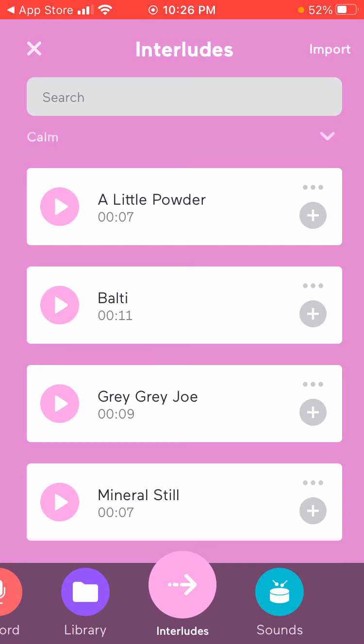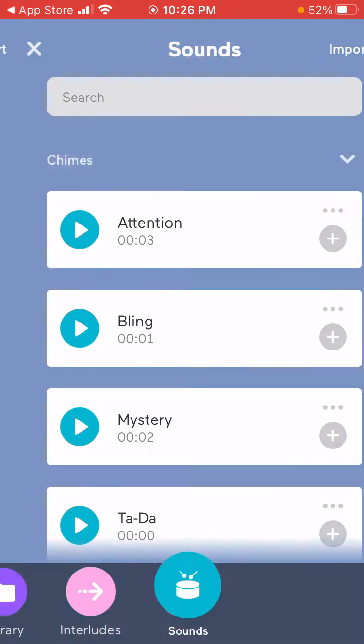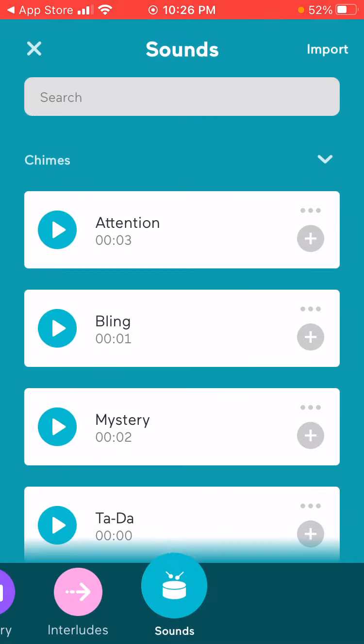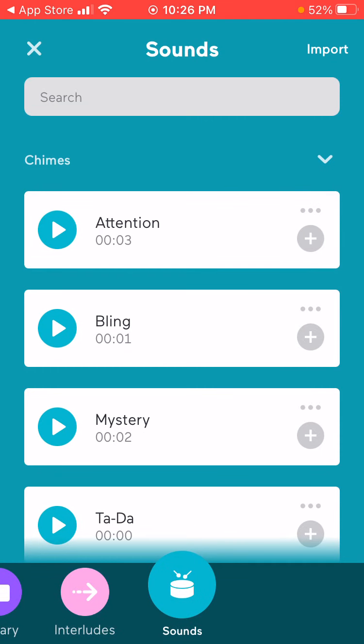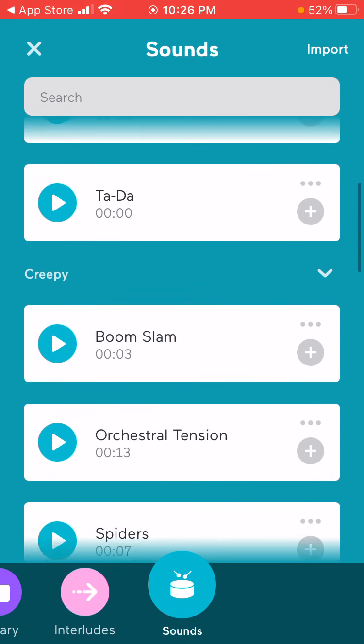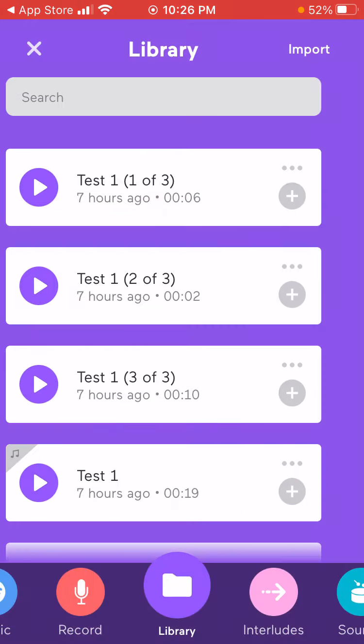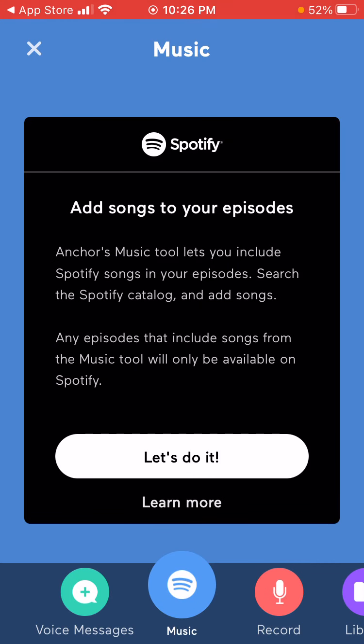One of the cool things about this app is that in those transitions, it automatically fades in and fades out the music as your audio comes in for talking. You don't have to do it. It does it automatically, which is really cool. It also does that on the website. Here are just some sound effects that you can put in with your podcast. On the other side over here, this is a Spotify product. So if you have any Spotify music that's in your collection or catalog, you can add that.